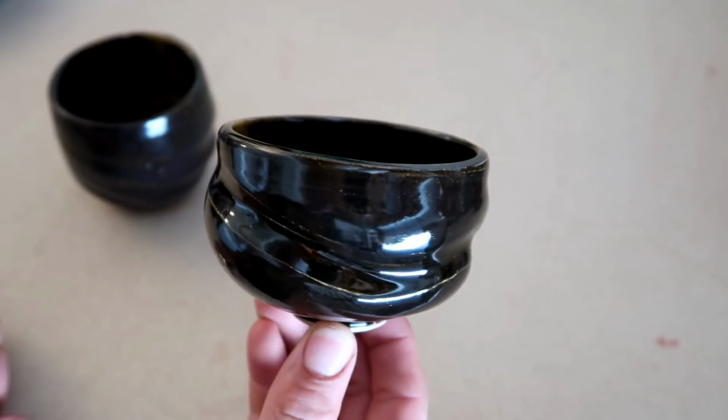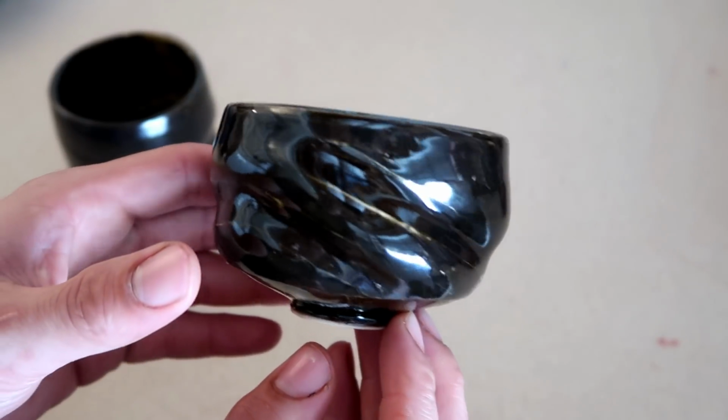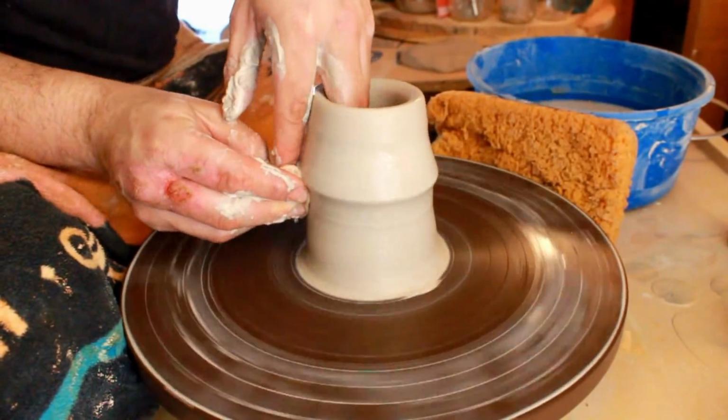Now these two teacups are a nice design. I really like the way they were made. I know I made them, shut up.